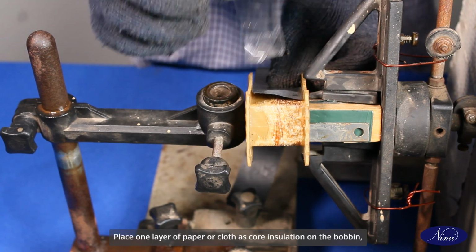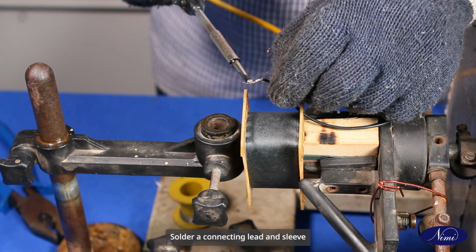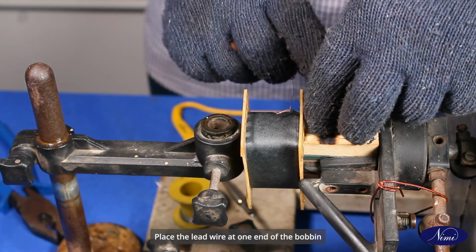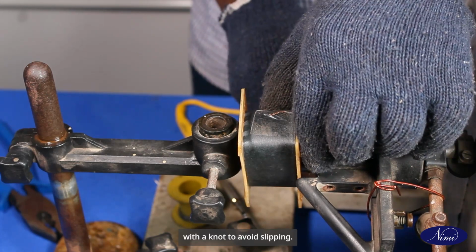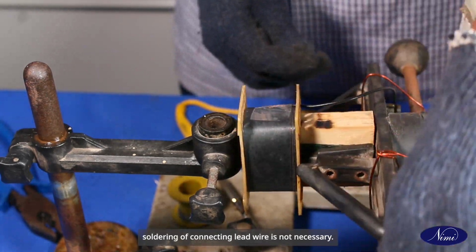Place one layer of paper or cloth as core insulation on the bobbin smoothly and without crease. Solder a connecting lead and sleeve at the beginning and end of the selected winding. Place the lead wire at one end of the bobbin and take it through the bobbin flange outlet and tie it with a knot to avoid slipping. If the winding wire has sufficient thickness, soldering of connecting lead wire is not necessary.